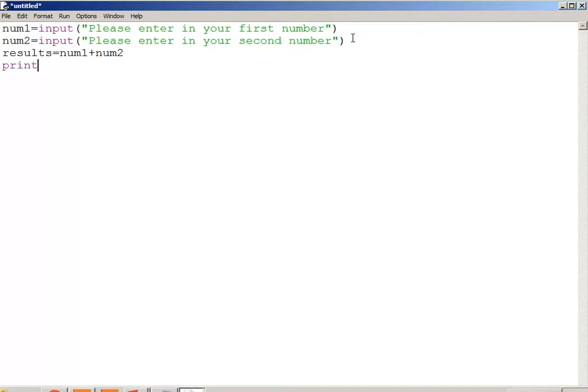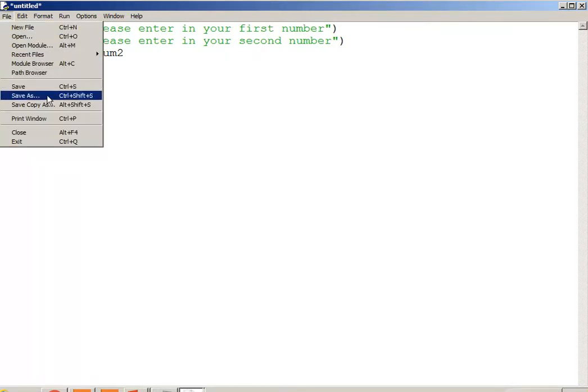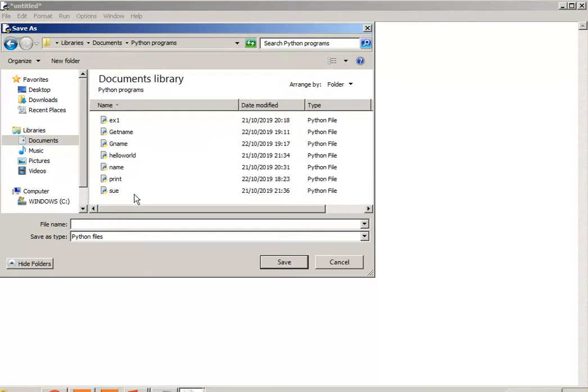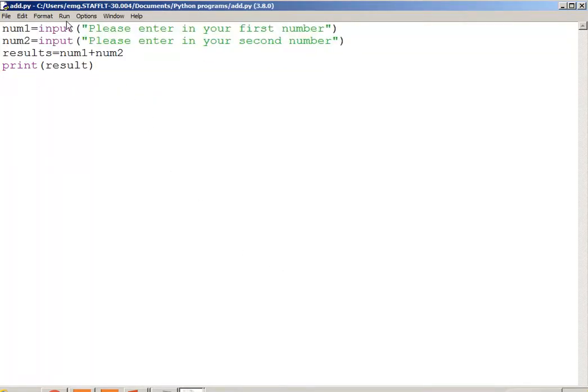Here you may see that I didn't actually specify an integer. I just want to show you what will happen if we don't specify an integer. Also, when we actually want to print out a variable, we do not use quotes. We don't use speech marks, only when we want to print something to the screen that's not a variable. So here I'm going to save, file, save as. I'm just going to call my program add, save.